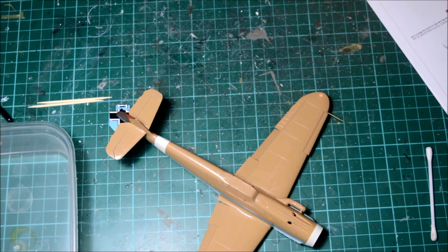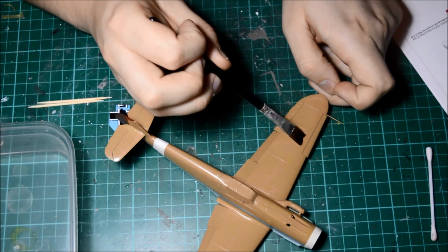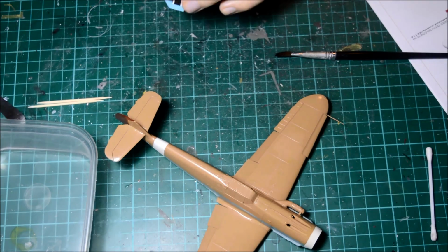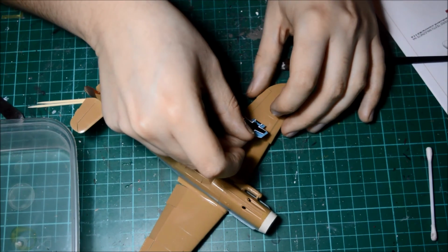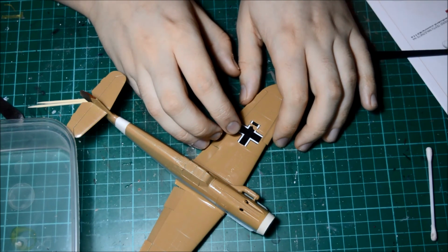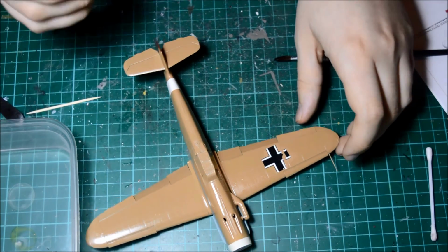So now I'll go to the other side. We now take some decal fix straight from the bottle. I'm just going to place it where the decal is required, across here, because it is a setting solution, just a very thin layer. Like so. And if we can pick this up and knock the water over at the same time. Slide that off the backing paper. We now work out where it needs to go. Just about there, I'd say. Just go check where it's level. It just needs to be pushed to the side a bit.